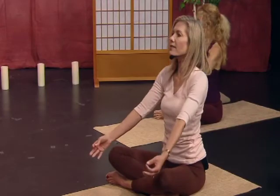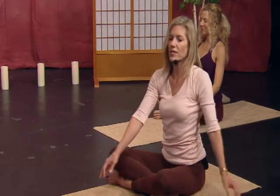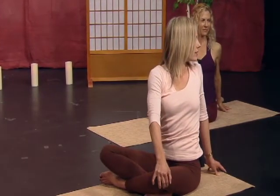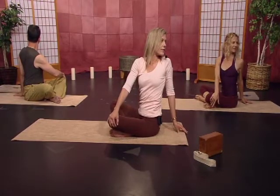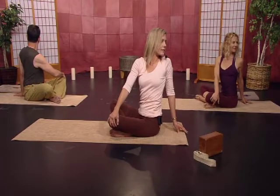Lift and twist. Lift the back ribs, lift the heart, and breathe. And then back to center and pause. Lift the belly, lift the heart, and go ahead and twist to the other side. Breathe. Long inhalations and long exhalations.